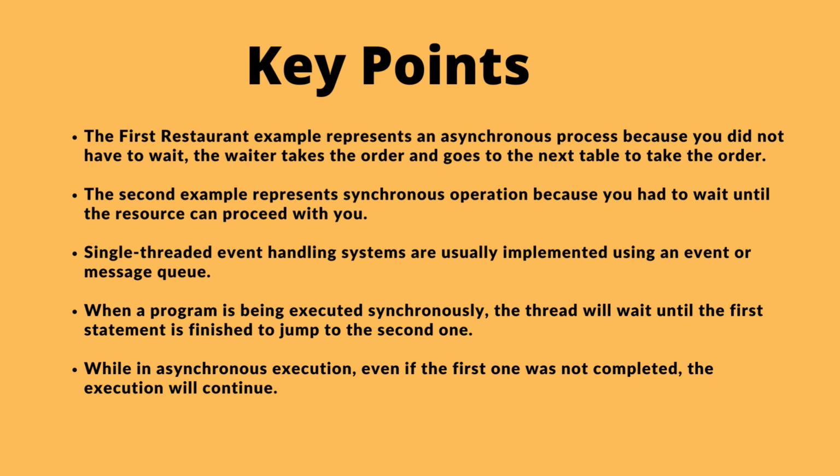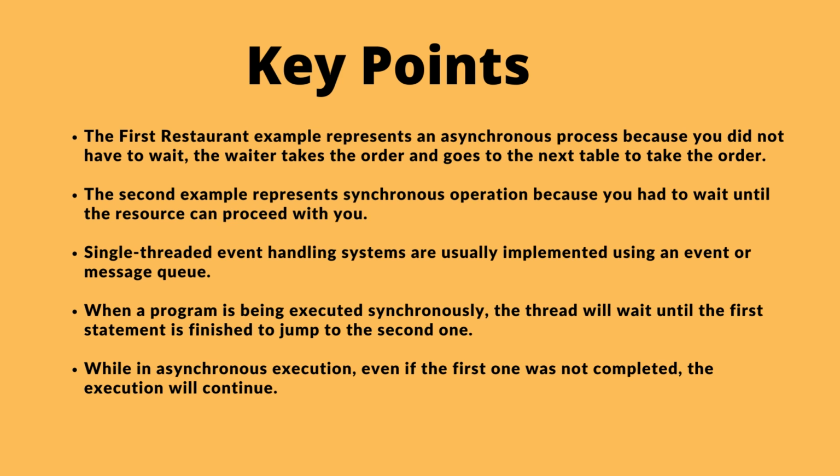Now the first restaurant example represents an asynchronous process because you did not have to wait. The waiter takes the order from one table and goes to the next table to take the order. While the second example represents a synchronous operation because you had to wait until the resource can proceed with you. This is the single most fundamental difference between synchronous and asynchronous processes.